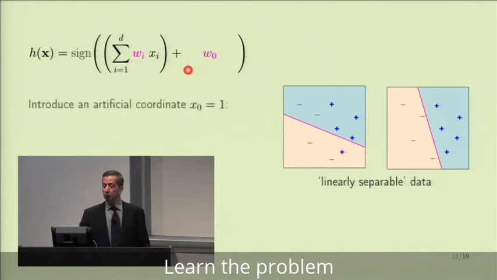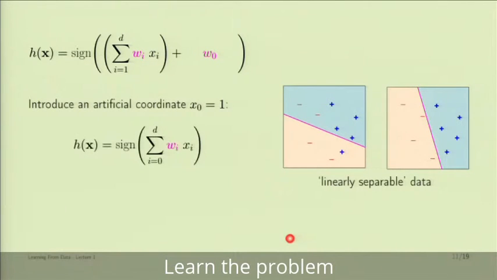So why do we do that? We do that because we are going to introduce an artificial coordinate. Remember that the input was x1 through xd. Now we are going to add x0. This is an artificial constant we add, which happens to be always +1. Why are we doing this? You probably guessed. When you do that, all of a sudden the formula simplifies. Now you are summing from i equals 0 instead of i equals 1.